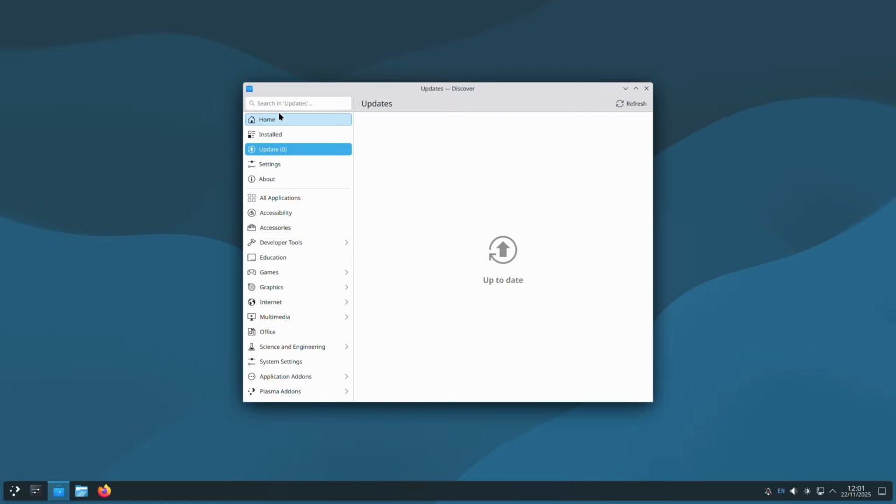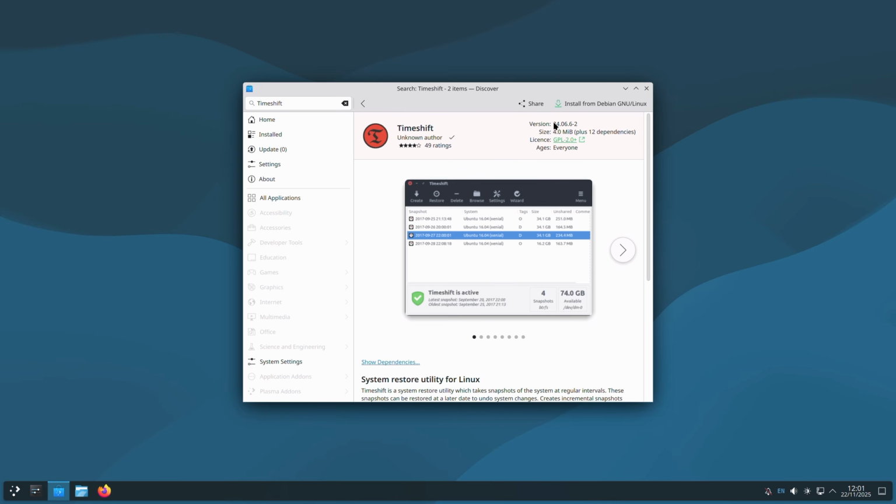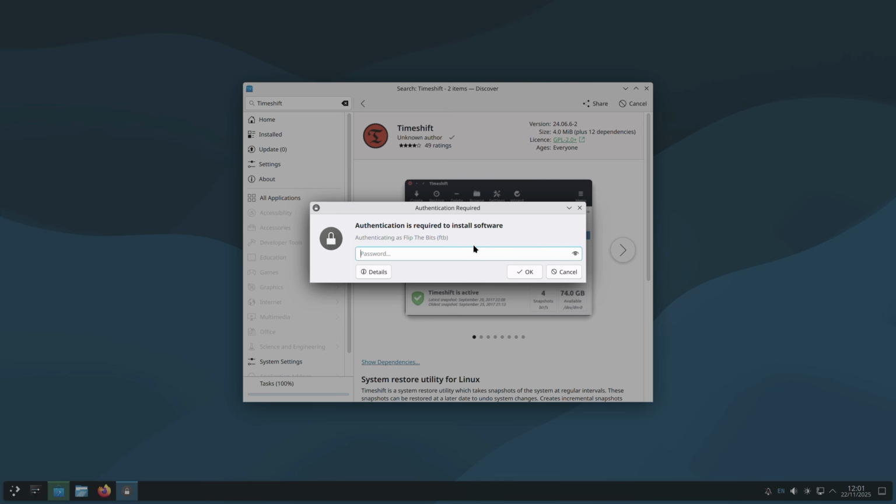Still in Discover, go to the top left and type in Timeshift. Hit enter. As you can see, Timeshift is here. Click on that and click on Install from Debian in the top right. Put in your nice easy password.